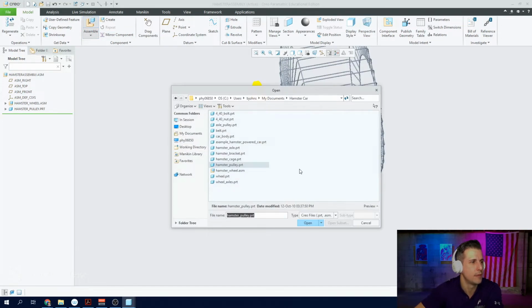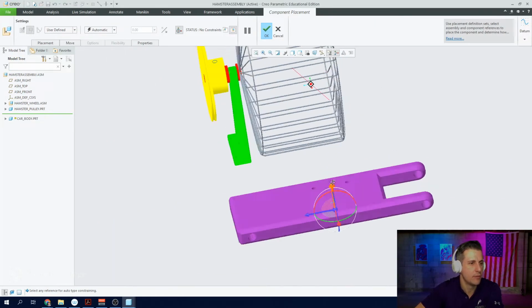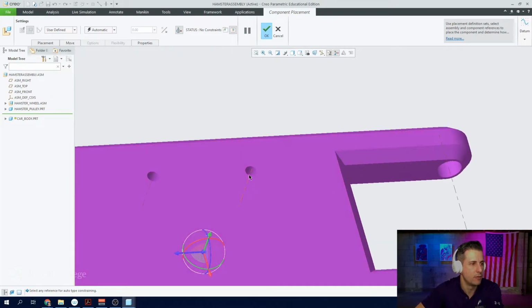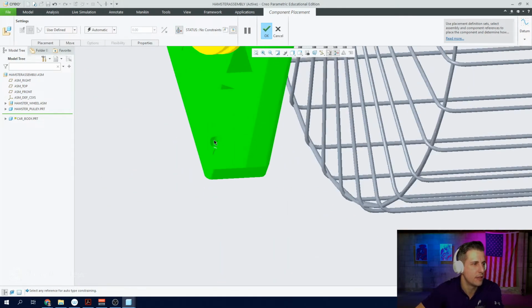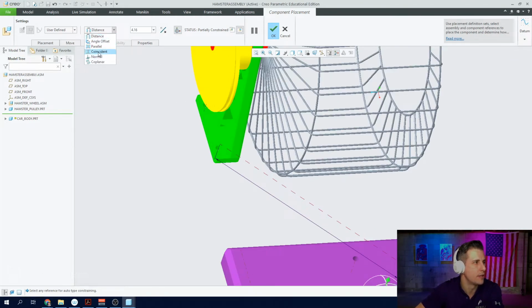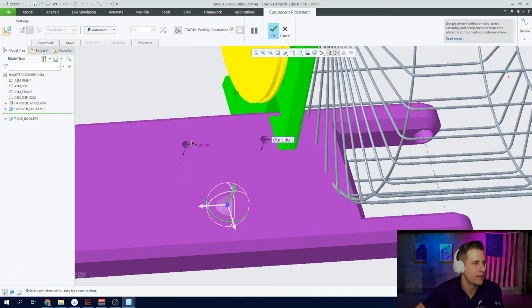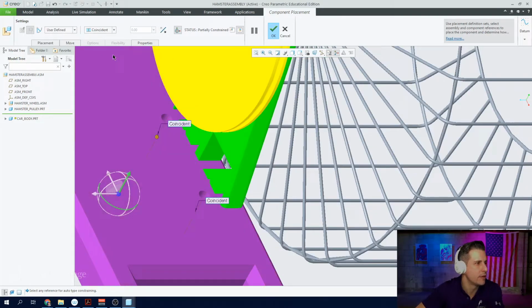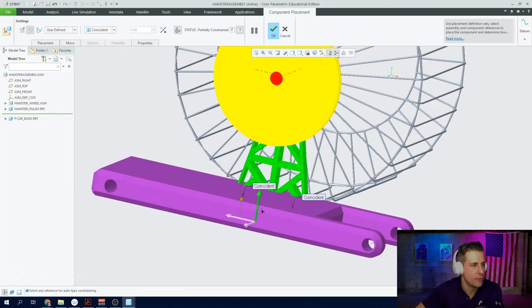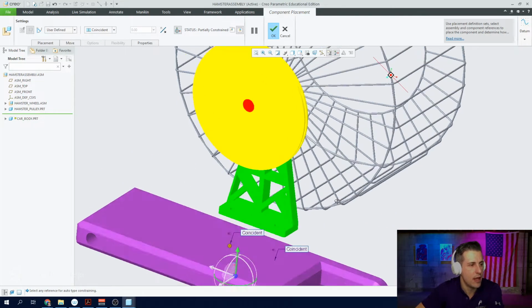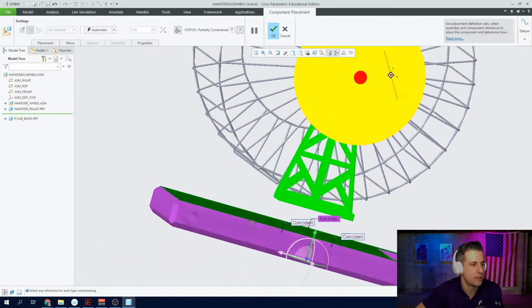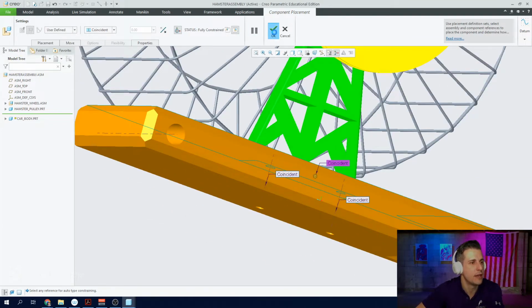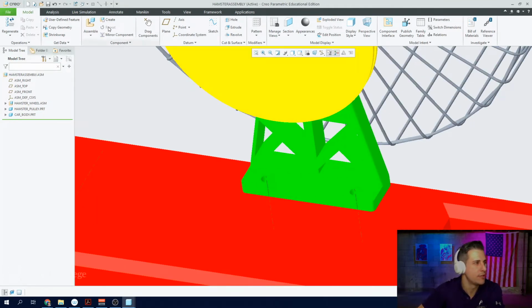The next thing we want to do is the car body. So we'll do assemble, car body. What we need to do is line up these holes with each other. I'll do the first hole. That hole lines up with this axis here, and we'll make that coincident. And this axis lines up with this axis here, and we'll make that coincident. It still can move up and down here. The last constraint we need to do is this top surface and the under surface of this here, and we'll say that's coincident. Now it's fully constrained. We can say okay.